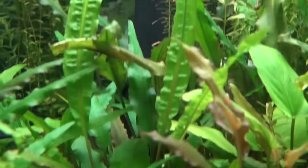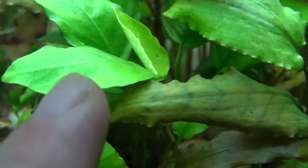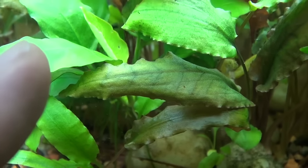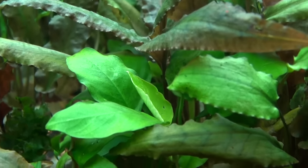This is another Crypt in the back — it's a long leaf, something like Balsami. I forgot the exact name but it's still a Crypt, in that family. These are all Crypts. There's another Anubias right here — that might be Barbari Anubias. That's a miniature or micro version of the other Anubias I showed you. That other Anubias tends to get very, very large. So that's another type of Anubias. These are all Crypts.